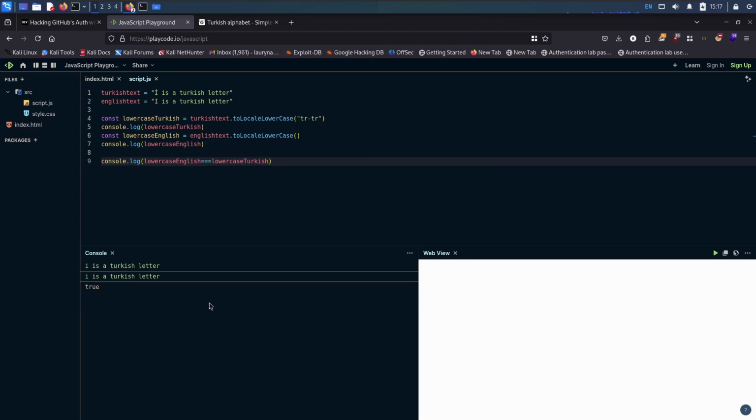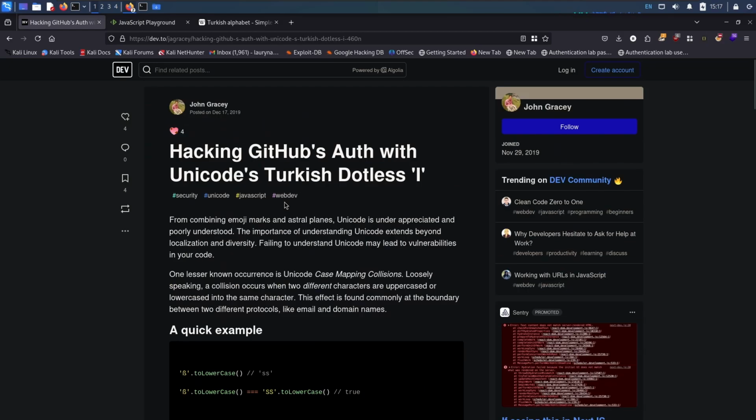So it's exactly the same letter. This might cause a lot of vulnerabilities in software, and developers have to be aware of this collision, as it's called, Unicode collision.